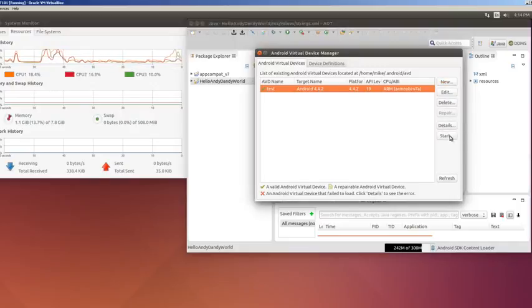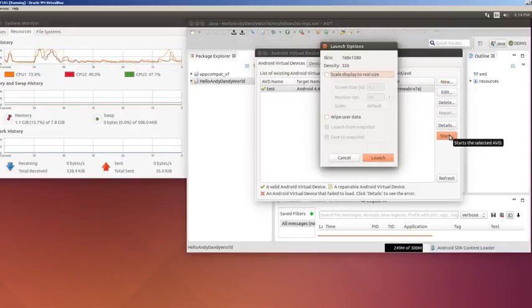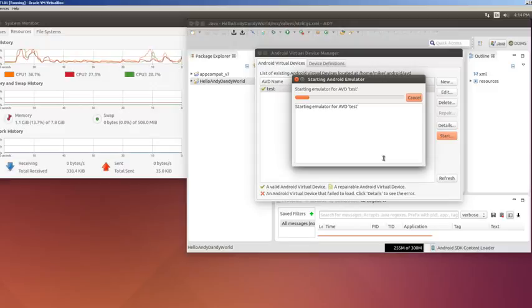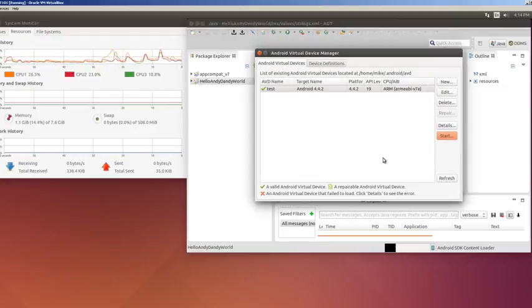Highlight it and start it. Scale to real size and launch. Should be around somewhere.